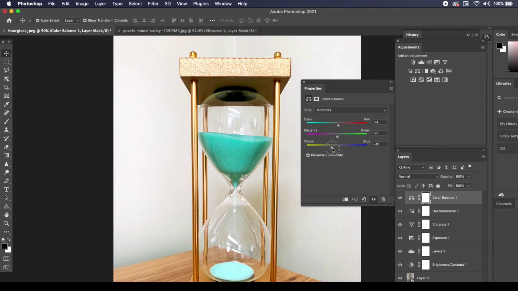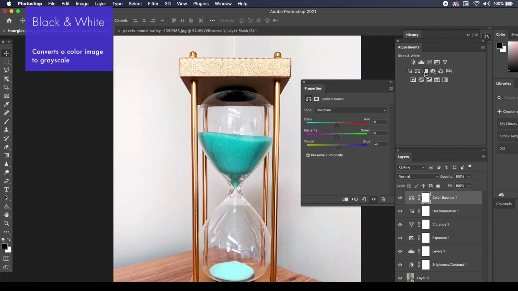So back to our hourglass. We can continue to take away those yellows and add a little bit of blue. Midtones, let's do it with highlights. Maybe not highlights because it's changing the lighter pixels, and I don't want that wall to look blue. So we don't have to change that. But let's change some of the shadows, add a little blue, just a tiny bit. You don't want it to look super blue. Just very small changes, which is all adjustments are about, those little changes that add up.